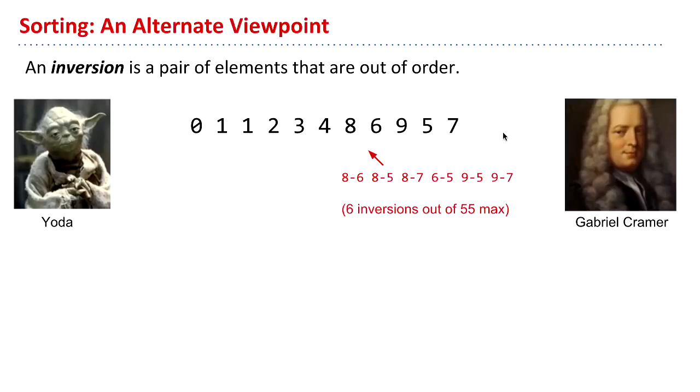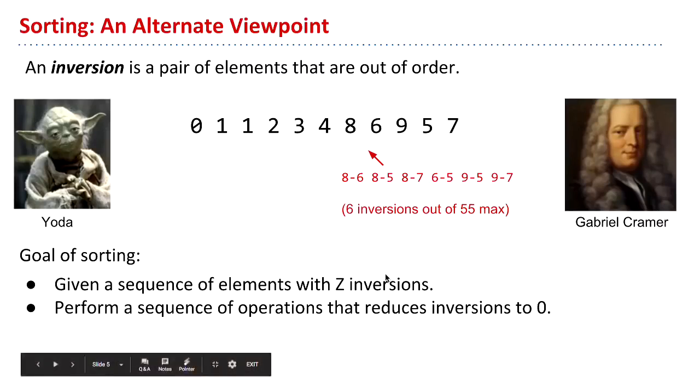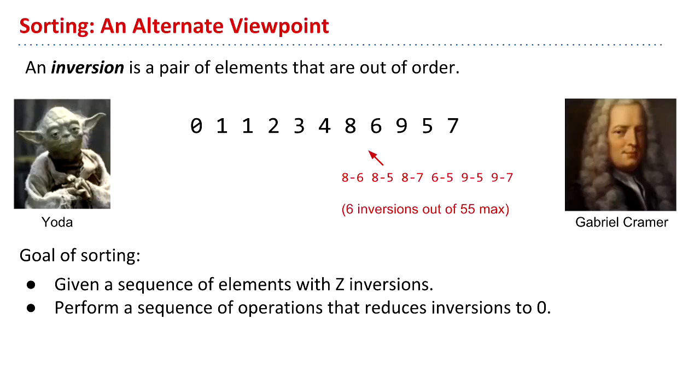So when you look at this array and you say, yeah, it looks pretty sorted, but not sorted all the way, what you are talking about ultimately is the number of inversions. You have this sense, this is pretty good, right? And if I start putting the 9 at the front, that seems worse, just intuitively, and inversions captures that notion. And Gabriel Cramer from way back in the day, also, if you've heard of Cramer's rule, he's the guy who did that one. He also invented this concept. And then there's this guy, of course. Anyway, so the goal of sorting is given a sequence of elements with some number of inversions, we want to perform operations that reduce it to zero. So any questions about this space? Definition stuff here. All right.